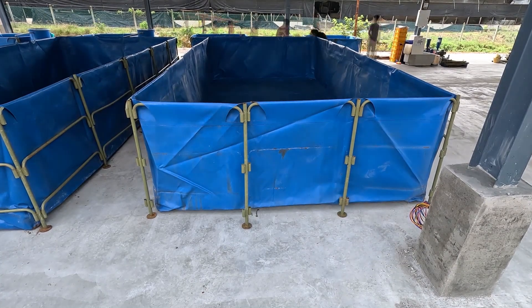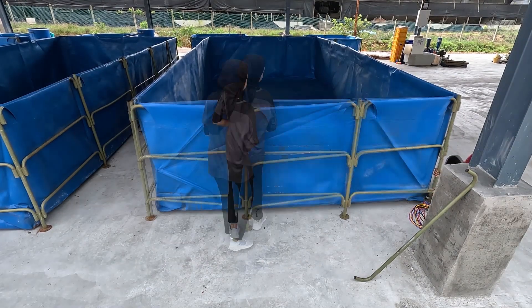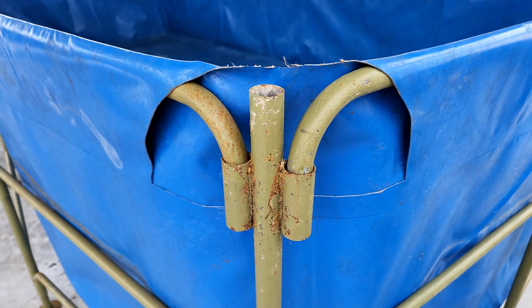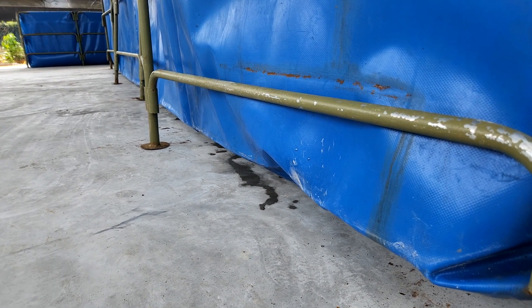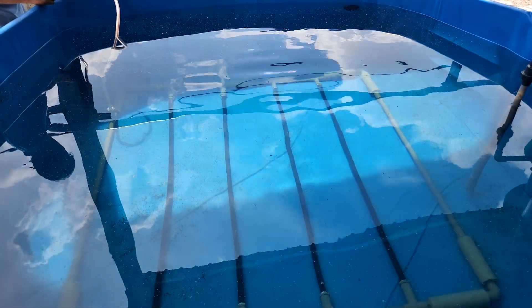These tanks have been with us for about 2 to 3 years and they are still in good condition because we have maintained the steel structures. The main problem we face is actually corrosion due to saltwater, as you can see over here. These metal beams have been repainted so that they can last a bit longer. Another important consideration with handling older tanks is you really need to be careful, because you get a lot of debris from construction that might puncture the tanks.